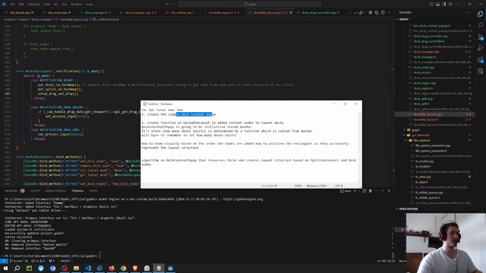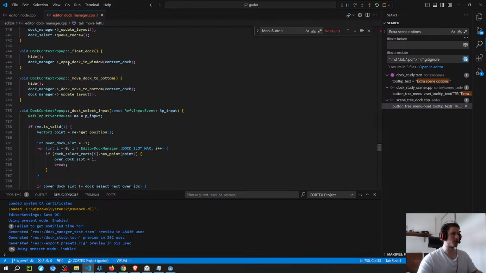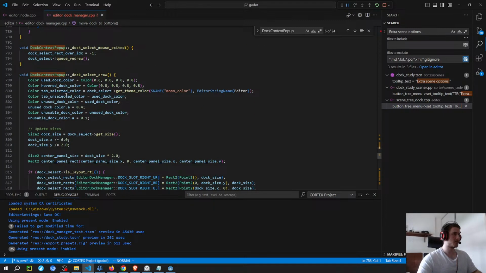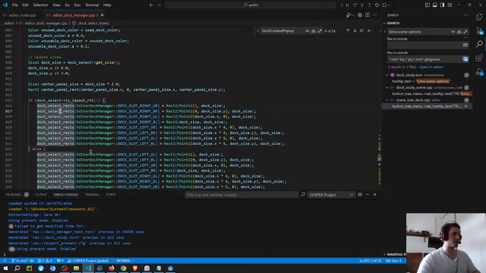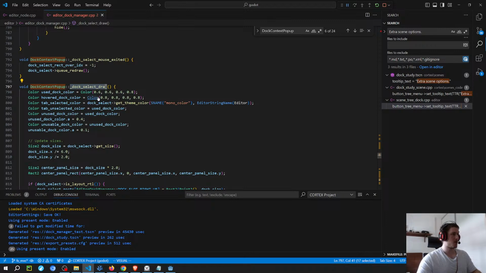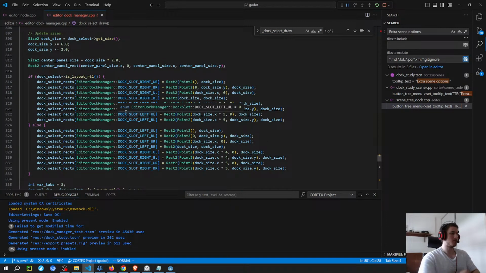The problem is that it doesn't make sense to create a class if I don't know. I think creating the GUI is going to be relatively easy. You just look for the nodes here. It's probably going to be in the constructor or the draw for this class. I think it's probably these places here that create the rectangles, so I can just copy the way that they do it here. The part that is hard is the logic.